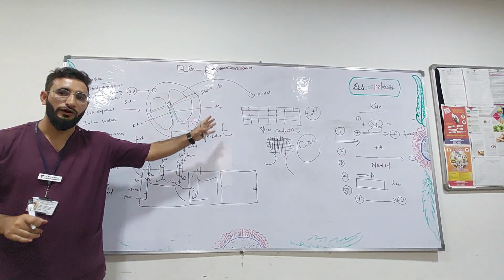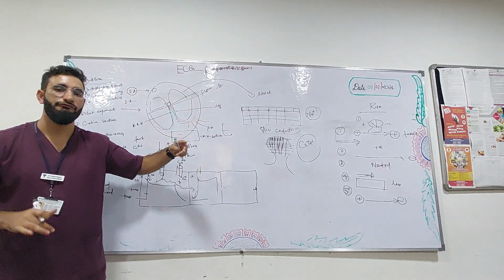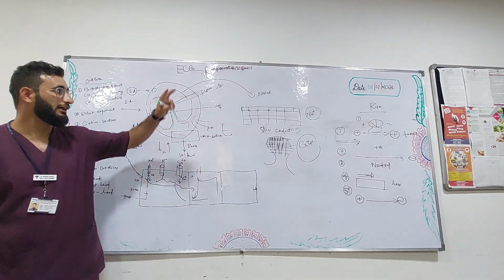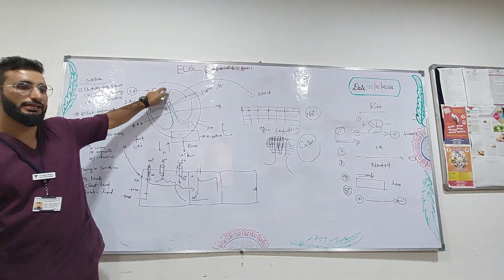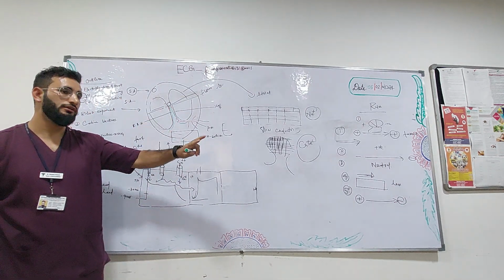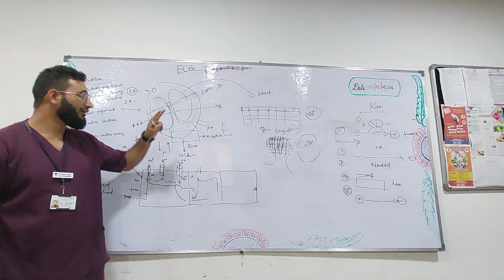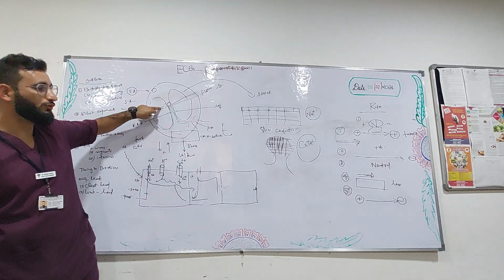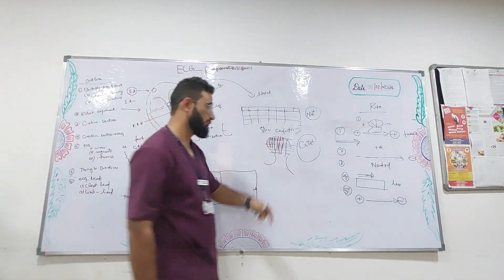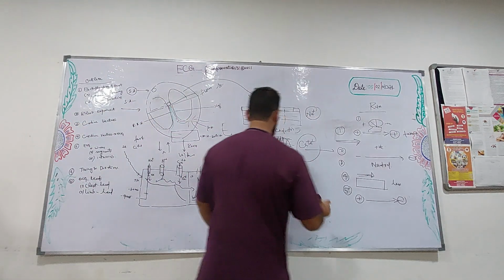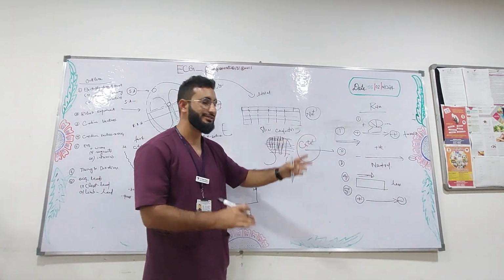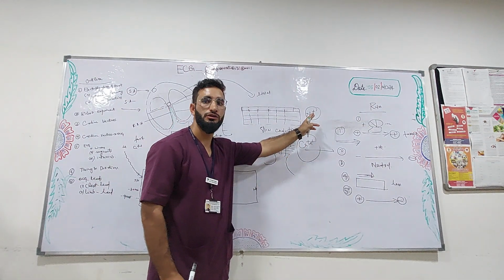Whenever there is a myocardial or atrial arrhythmia, which drugs will we give? Sodium channel blockers, because the atrial depolarization is dependent upon sodium. Ventricle depolarization is dependent upon sodium. Only SA node and AV node depolarization is dependent upon calcium. This is an entrance point, note this down. And the calcium ion channel is slow as compared to sodium.